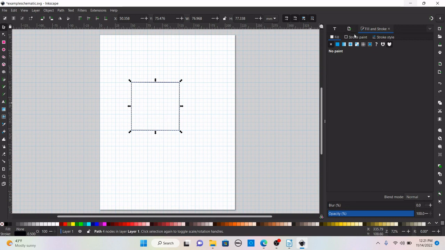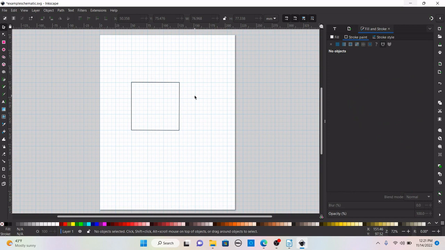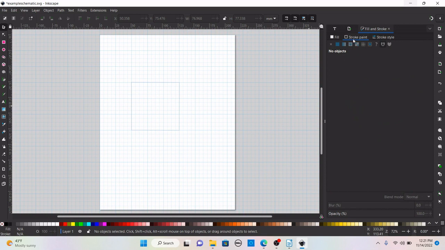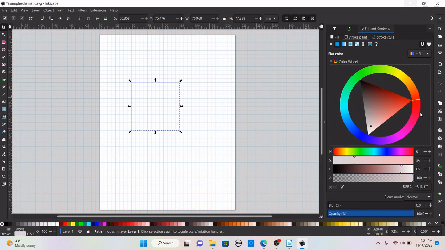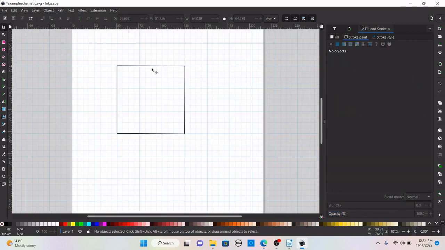The next section is Stroke Paint. So I'm going to click Stroke Paint, and currently, if you see, I have black stroke paint around my square, but I'm going to click my object again, and I can change that color if I want. I can go to a light blue. I don't recommend that color. Obviously you can barely see it, but there's reds, there's purple. There are so many different things you can play around with. I've got a purple. So I use black to outline my schematics. I find it's very visually clear, and those following my pattern will mostly be able to get a good visual from a black outline.